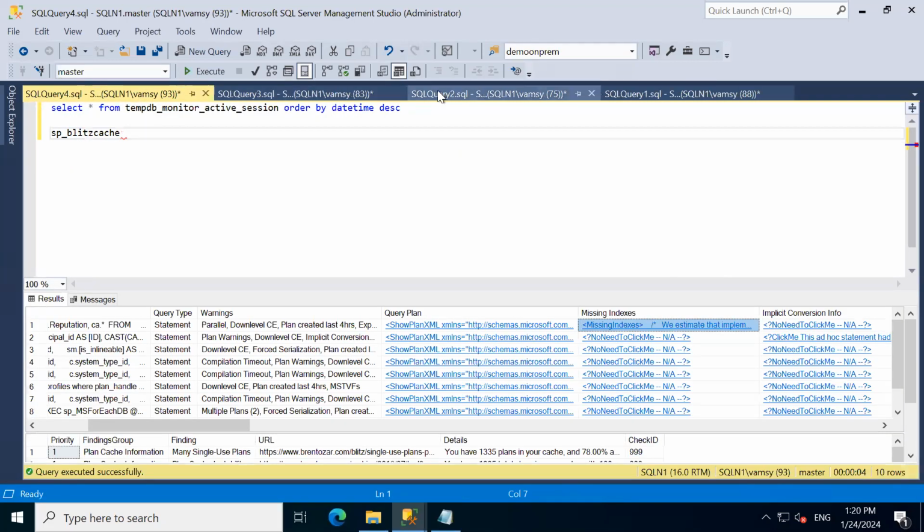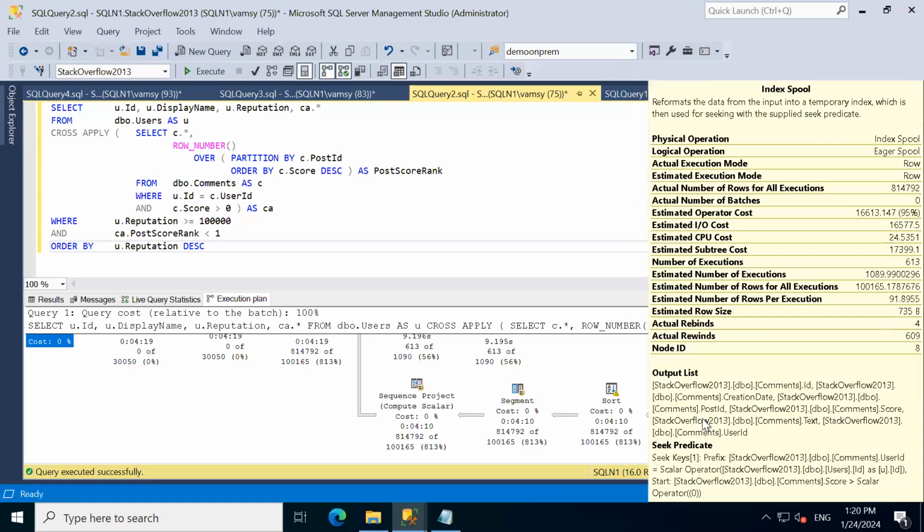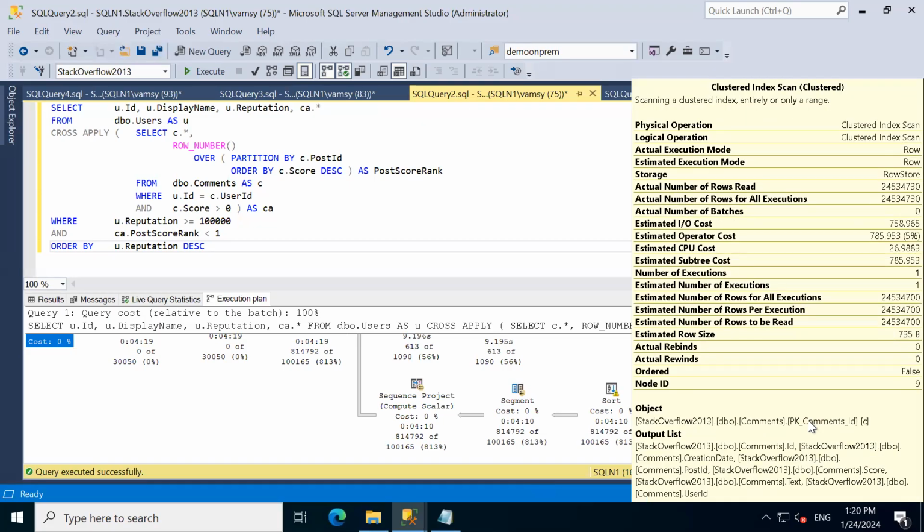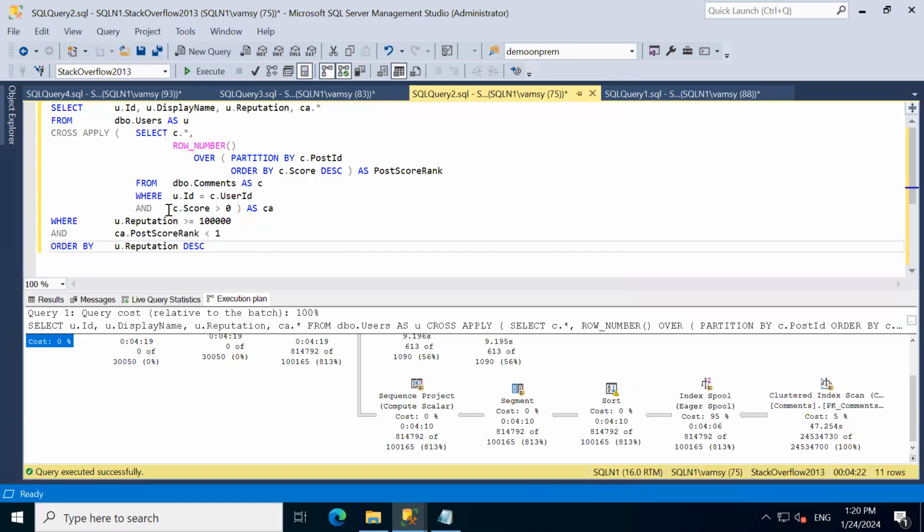Plan, right? So what are we getting from the clustered index scan? With a clustered index scan, we are pulling everything because it's a clustered one. Okay, so let's go to the index pool. One more problem with this query: if you watch carefully, I'm doing star on the comments table. But you have a predicate also. Yes, I do have a predicate. Can you please show the index pool?